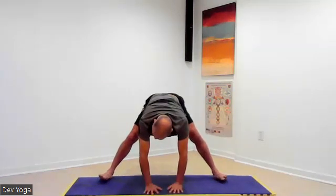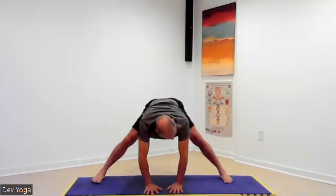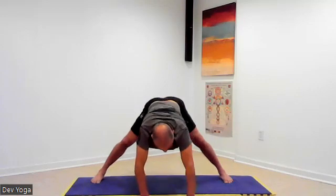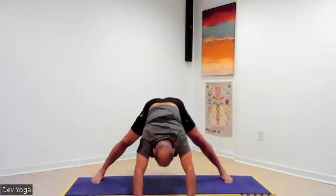All right, let's bring your feet slightly apart. Walk them slightly more apart. Walk your hands forwards and bring your hips backwards. Hands forward, and your hips backwards.